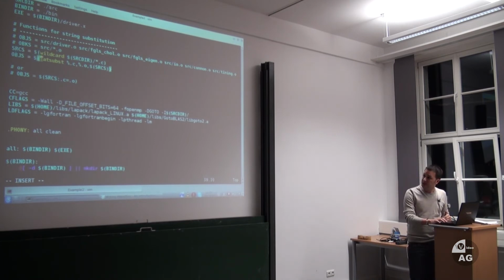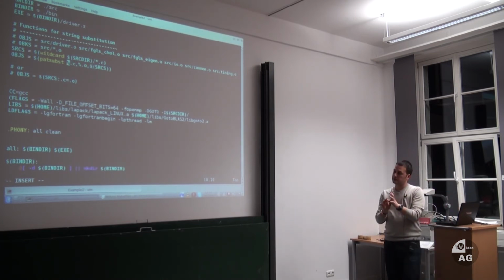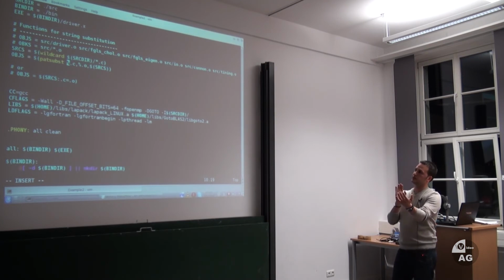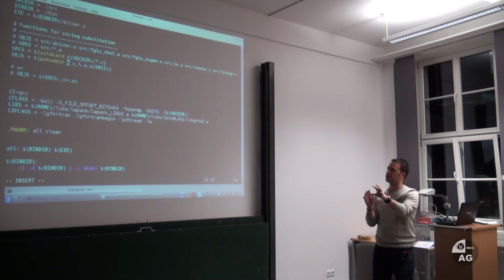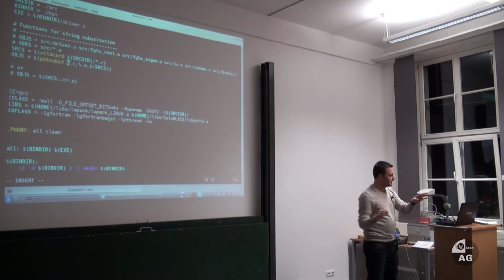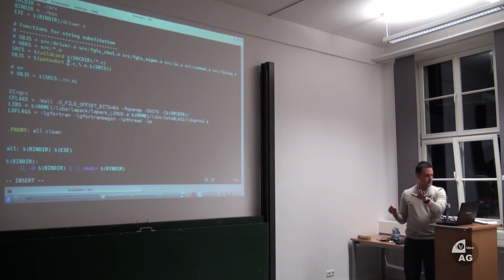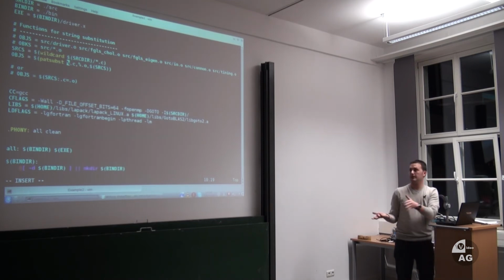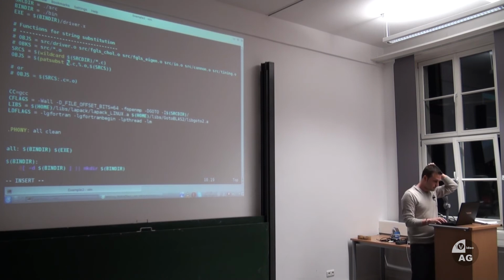And now you can use pattern substitution: from this string, it finds all the entries in the list that have some stem, the root, whatever, .c, and replaces it with the same prefix .o, and that becomes the list of objects.